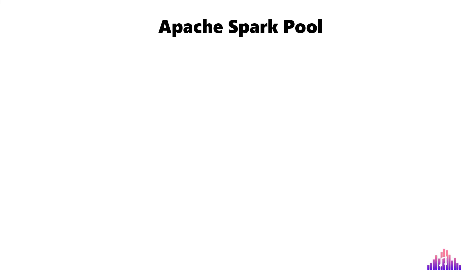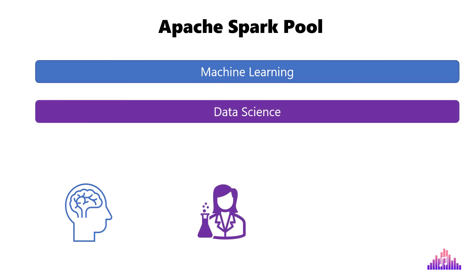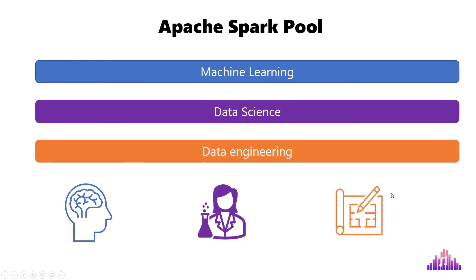Last but not least, Spark. When it comes to integration within Azure Synapse Analytics, Spark is usually leveraged for the following tasks. First, machine learning — Spark brings the MLlib library that you can use directly from the Spark pool in Synapse. Then, data science — Spark includes a special distribution of Python called Anaconda that contains various data science-related packages. Finally, data engineering — when building data pipelines for processing large volumes of data, Spark provides support for multiple programming languages such as C#, Scala, Spark SQL, and Python, along with relevant libraries for data processing tasks.